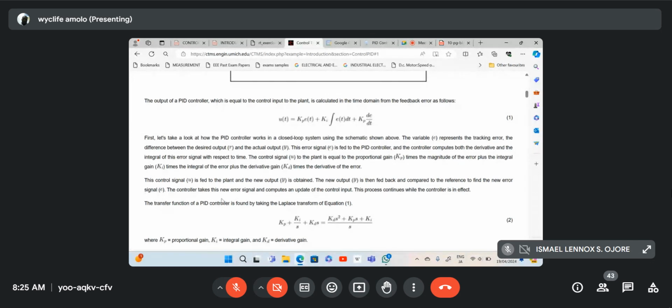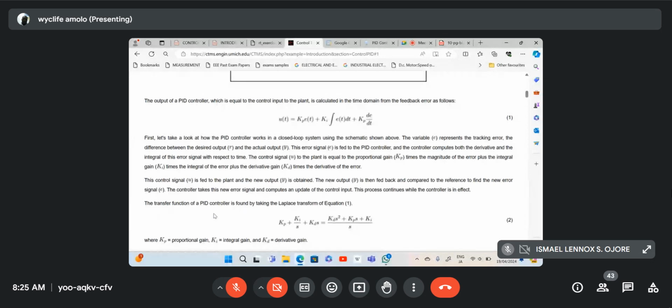The controller takes this new error signal and computes and updates the control input. So this kind of updating continues until the error is reduced to zero. This process continues while the controller is in effect.